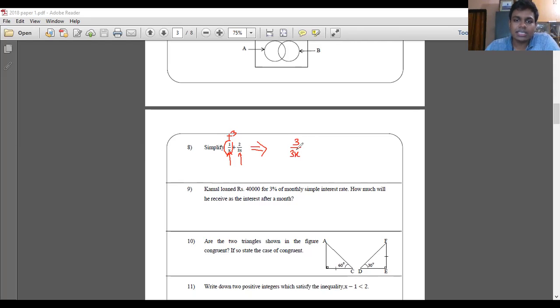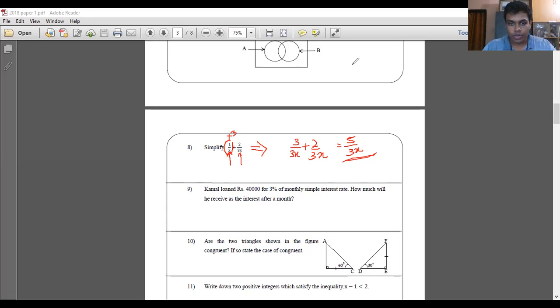The other fraction will remain the same, 2 over 3x. Now you see the denominators are the same. As the denominators are the same, you can straight away simplify it without any problem. So what was the theory tested here? The first theory I told last time was to make your denominators the same. Here we have made the denominators the same, and we have added them. Even in subtraction, the same theory applies. You need to have the same denominator.